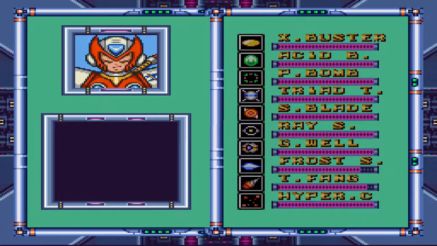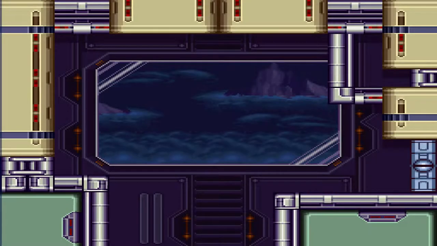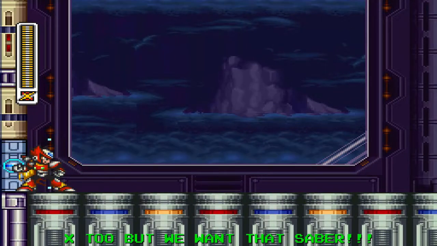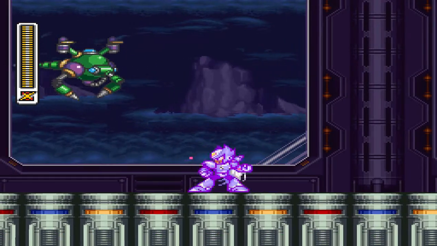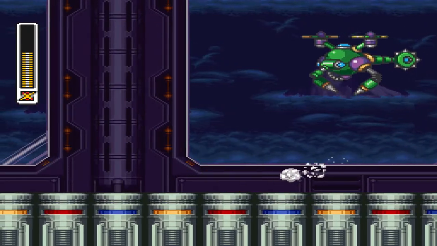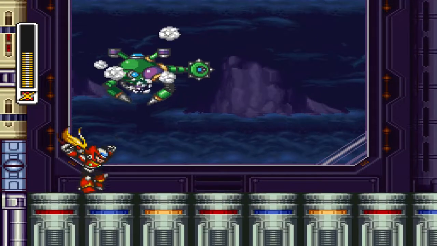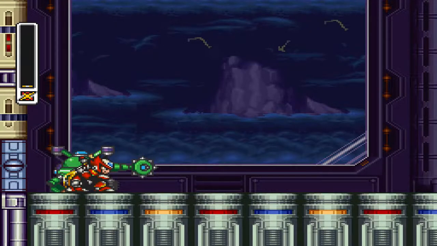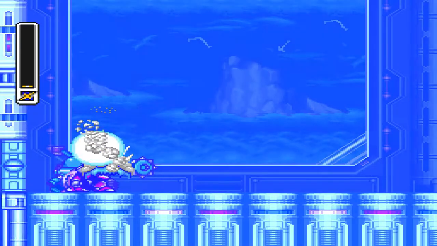Okay, this is where we call Zero, actually. X, I'm on my way. Zero is the only person who could fight this fight. And then he destroys Zero. Damn mosquito. Those damn mosquitoes. Also, I realize that X's HP is more than Zero's.